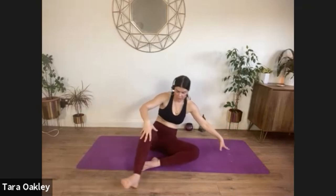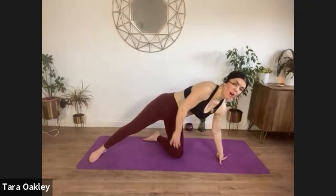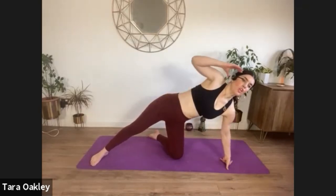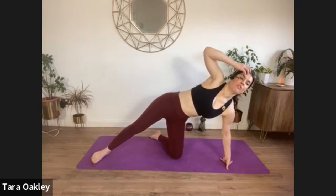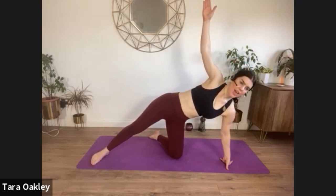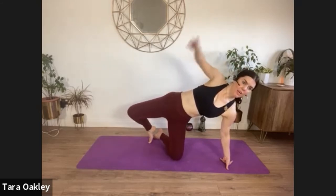Excellent. Now, release. Come onto your side. So I've got my right knee down and my leg is out to the side. Try this with the knee down, and then if you really want a challenge, you can do this from your full side plank. Okay, so take the leg back behind you like this. You're open with your hips.